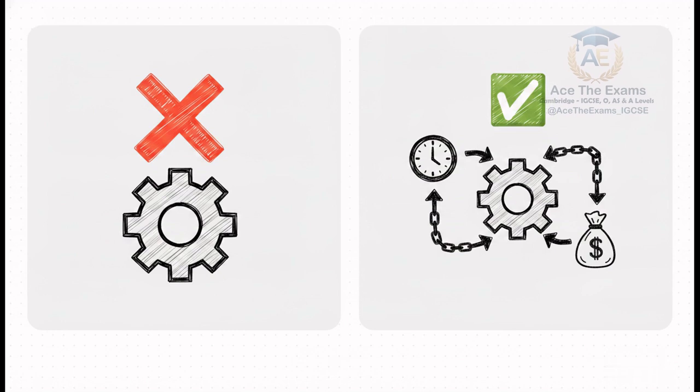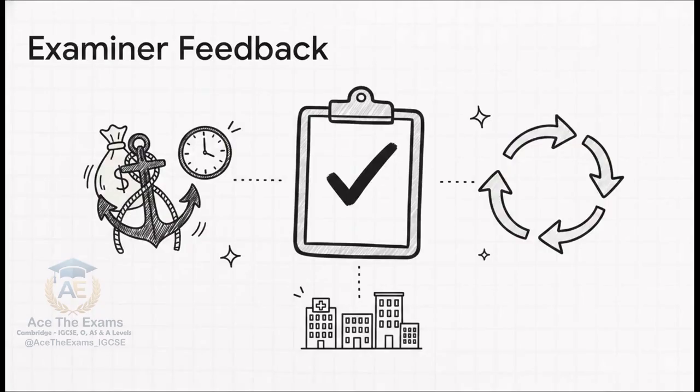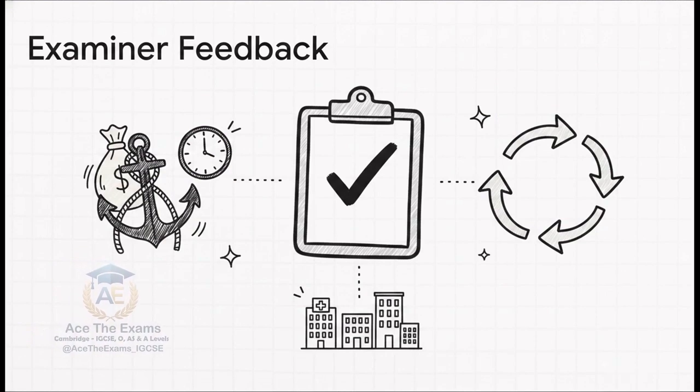Do you see how incredibly powerful that is? They made their point, explained the mechanism, and linked it directly to employee hours and payroll calculation errors. Anchoring to the context is literally how you win the marks. Let's distill this into some rapid-fire, authoritative examiner-style feedback. When you're writing your answers, you absolutely must avoid generic points. Anchor your response tightly to the scenario. I mean, if it's a payroll question, talk about money and hours. Classify the data correctly, whether it's direct or indirect, and explain the process steps clearly, right in sequence.